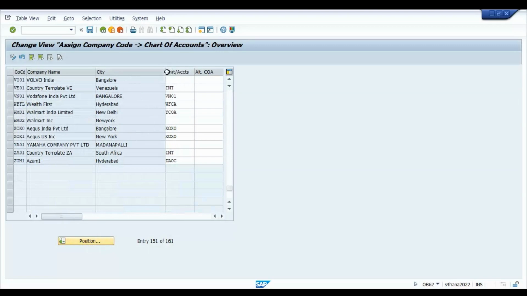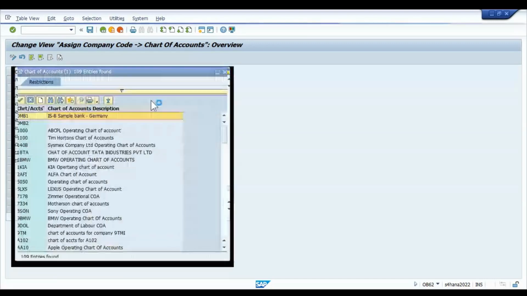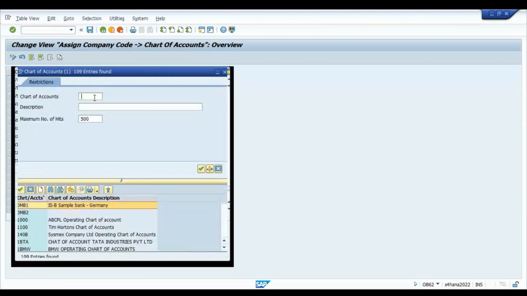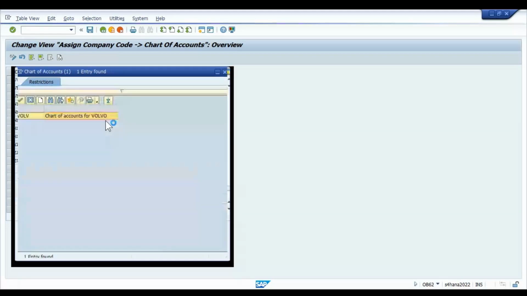Here this is called the operating chart of account. So whatever chart of account we have created just now, just select it from here, VOLV. Okay, this is the one.